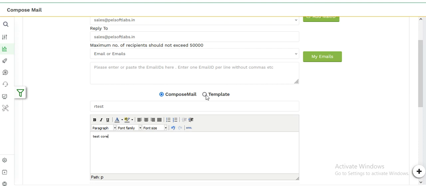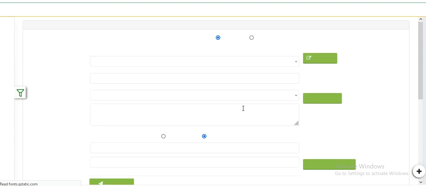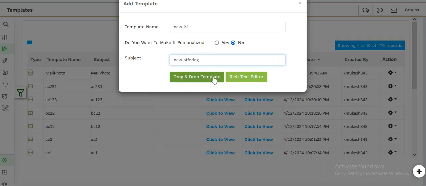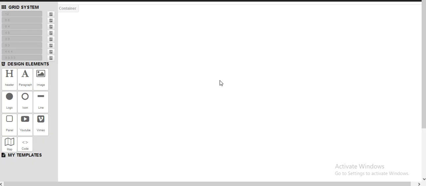If you want to choose a template, you can choose. If you have already created your template, you can choose it from here. Otherwise you need to create your template first. As I told you, this can be created on a drag and drop basis. The two types of templates you can create are drag and drop, and personalized, which means that you can send your personalized, dynamic information from your CRM, which has your database, name, number, and all other information and values you want to communicate with your customer.